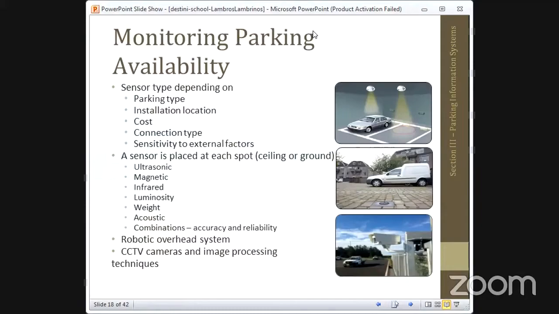And in the third picture, we see the cameras monitoring the parking lot, and obviously through image processing, we would identify approximately, with good accuracy, I would say, the number of parking spots available at the parking lot level.